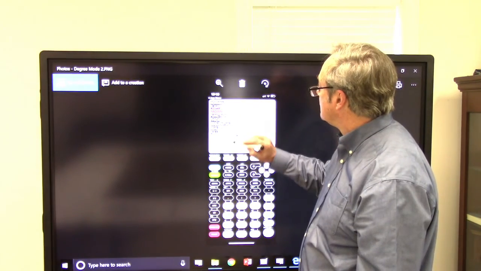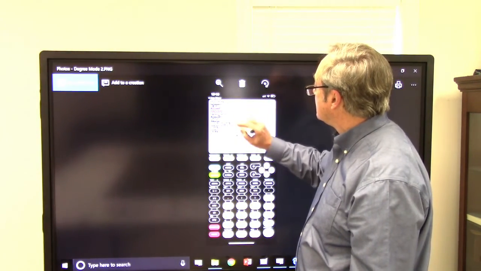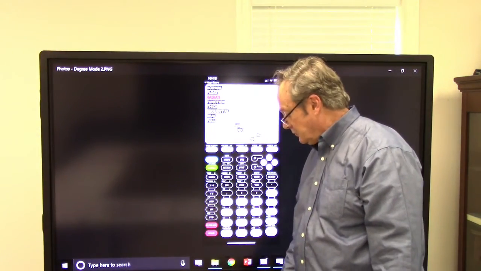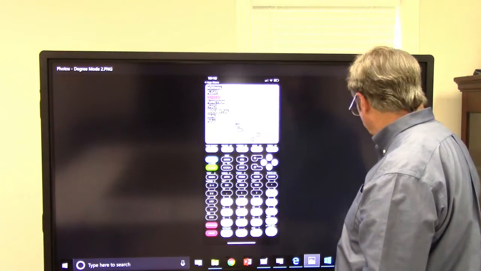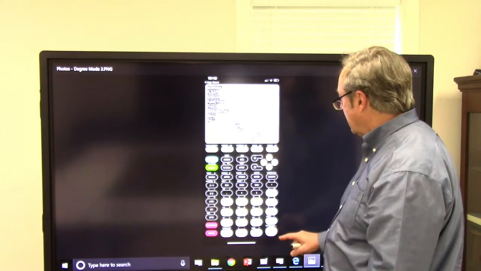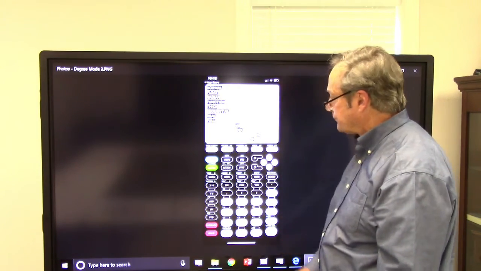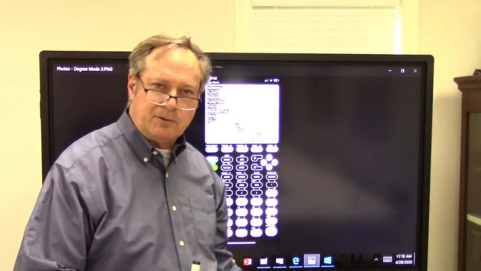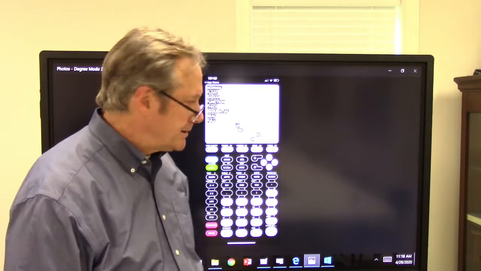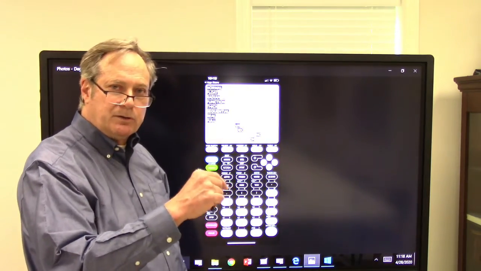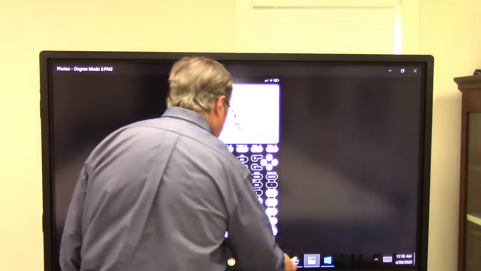There we go. We need to be in degree mode. So what you want to do is simply move your cursor over one till degree is highlighted, and then if I remember right, you have to hit enter. Then, frankly, I don't know if your calculator reverts when you turn it off or not. So when we're doing trigonometry, you're going to constantly have to go to mode and change it from radian mode to degree mode. Okay, so let's go back now.